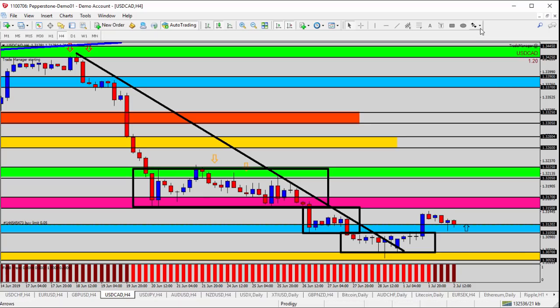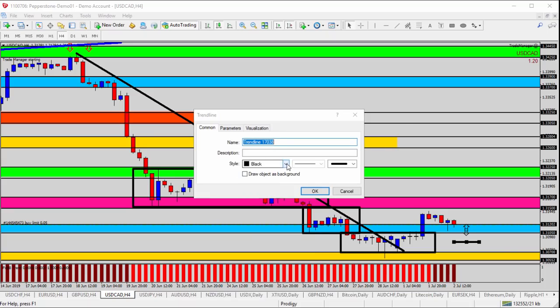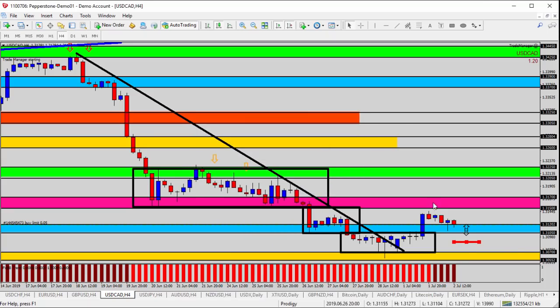The risk is that it gets underneath that blue zone. So if we decide to go long and buy on reversal indicators here for the dollar CAD, then we don't want it to get underneath that yellow zone. If you decide to buy, your stop loss will be underneath the blue zone. That way, if it gets underneath, we limit the impact to our trading account. And that's what trading is all about. It's not about always winning or finding the right trade. Sometimes it's just about limiting the impact when the market does things you don't expect it to do.